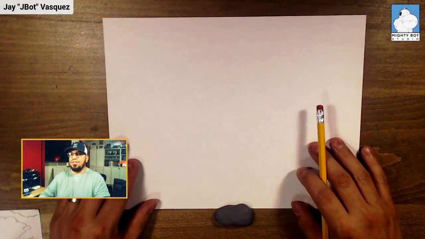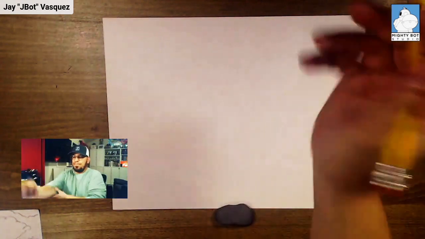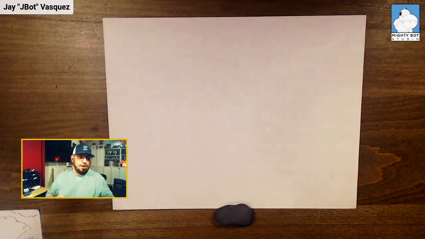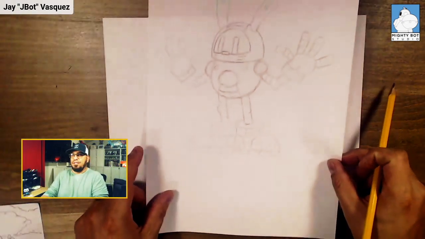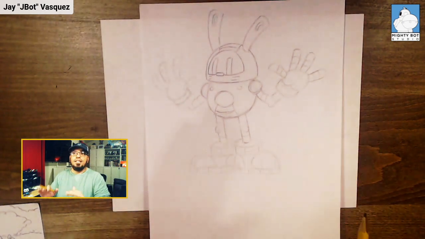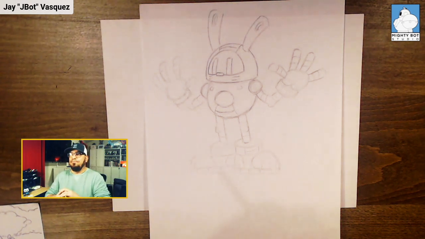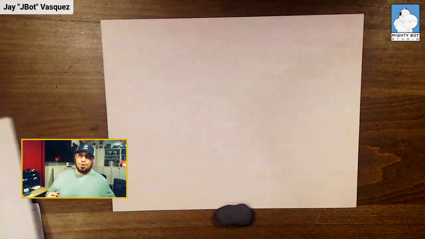All right, so as you can see here, I have my pencil and I got my paper. Nice clean surface to work on. And Rad is made up of many simple shapes. A little bit of a preview, a little practice piece of what he looks like, just so you can see what you're getting into. He is a very cartoony character based on proportions of the early Mickey Mouse and Fleischer Studio cartoons from the 30s and 40s. That way, I really wanted him fun and interesting to draw. So we're going to go ahead and get started.